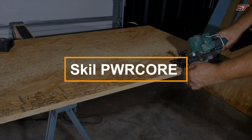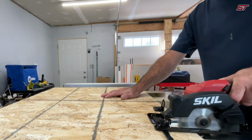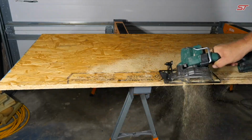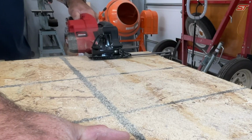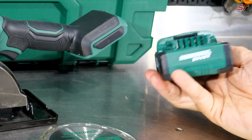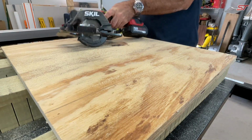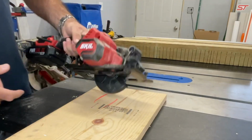Skil PWRCORE compact cordless circular saw is a lightweight yet powerful tool designed for one-handed operation. Its brushless motor delivers 6,000 RPM, ensuring high performance and extended durability. With a 4.5-inch blade, this compact saw easily tackles tough jobs, cutting 2x4 boards at a 90-degree angle in one cut, handling material 1 inch thick at 45 degrees, and equipped with a premium 24-tooth carbide blade for precision.